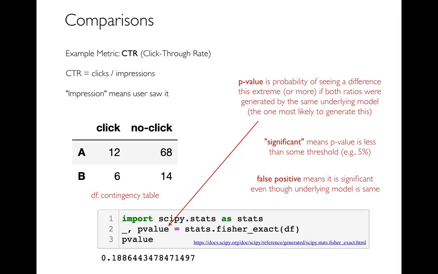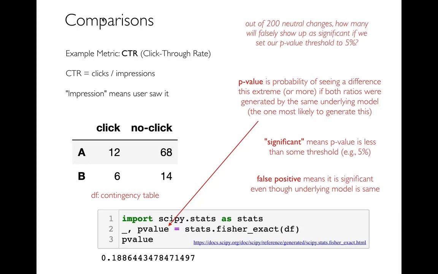One thing to think about when doing A/B tests is your false positive rate. When you have neutral changes — B is no better or worse than A — how often are you going to get a significant result? It turns out p-values work as a false positive rate. If I set my p-value threshold to 5%, that means 5% of neutral changes are going to show up as significant. For example, if I made 200 neutral changes, 5% of those — 10 cases — I'll get a significant result. As you do lots of experiments, you're going to get lots of false positives, so you want to repeat experiments to validate and replicate your findings.